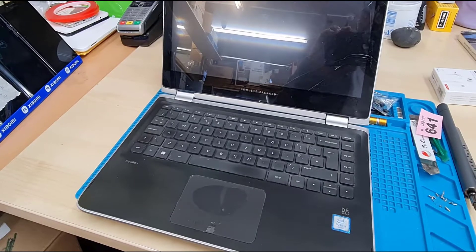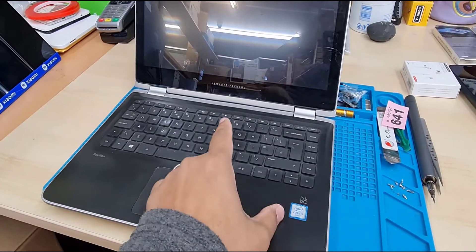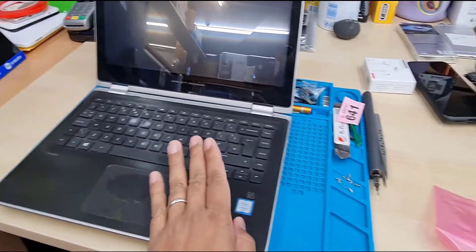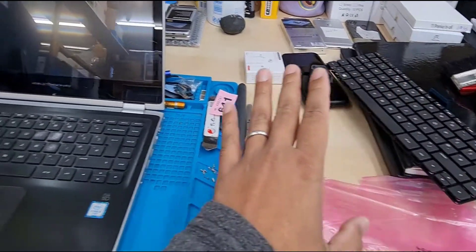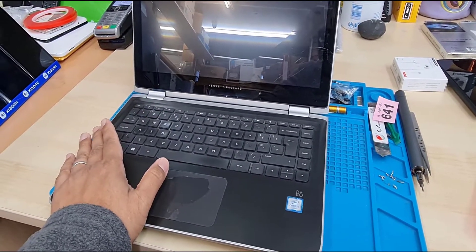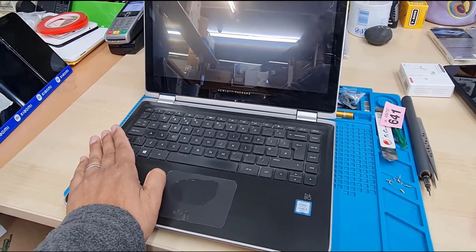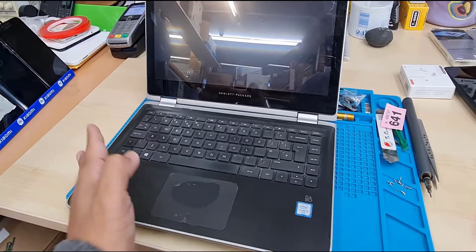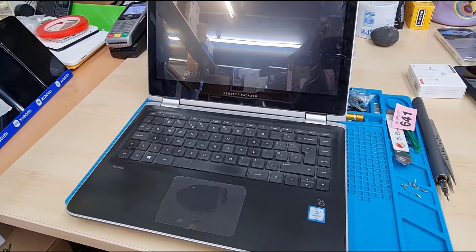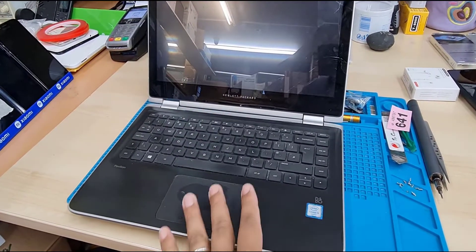So if you want to save your money, that would be the only option. Changing this sort of keyboard, first of all we need to take out the keyboard panel — and sometimes the motherboard is laid on top of the keyboard. But good news is on this model, the keyboard panel is completely separate, and we can pull it out without pulling out the motherboard.